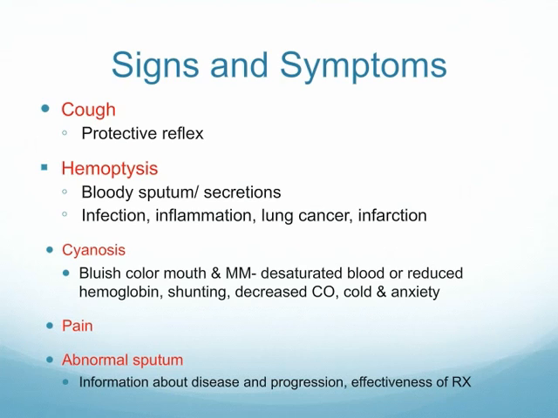Hemoptysis is a situation where the patient is spitting up, coughing up blood. Now this is a difficult situation because a lot of times people will say, I'm vomiting blood, when in fact they're actually coughing it up out of their lung. Or they may say it the other way around, I'm coughing up blood, when actually they vomited it, or maybe it dripped down from their sinuses. So you do need to do a little bit of investigation here and find out exactly what's going on.